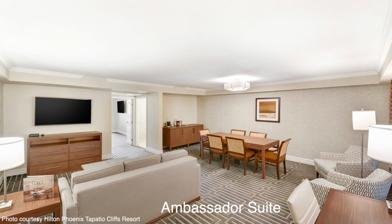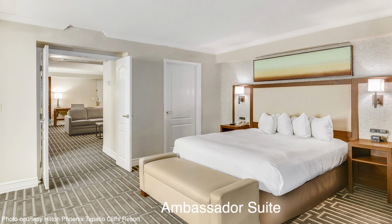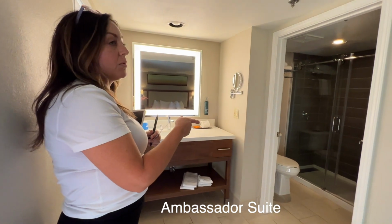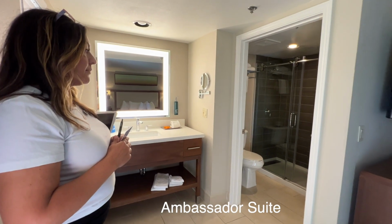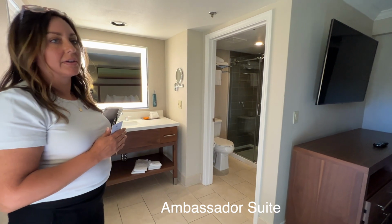This is an ambassador suite. It's a little bit larger than our standard suites and comes equipped with the conference table. If you have a family, it's not always ideal because they're all king suites, but all the sofas have pull-out beds. And then we have the table to use for either dining or, if you want to set up a conference, you can host those here. These are actually the only suites that have a walk-in shower, not a tub shower. So, a nice upgrade for some that really want the walk-in shower, because we do get that request.